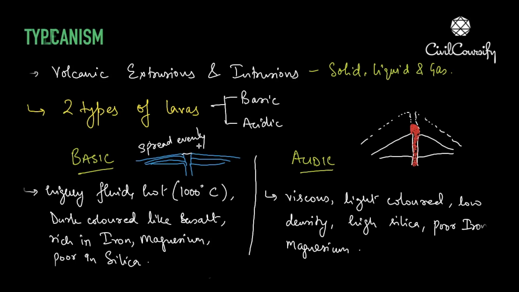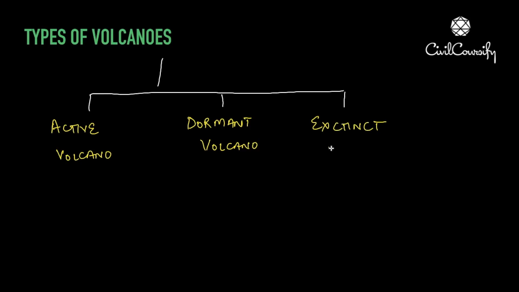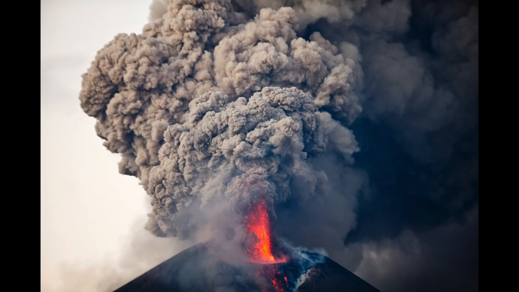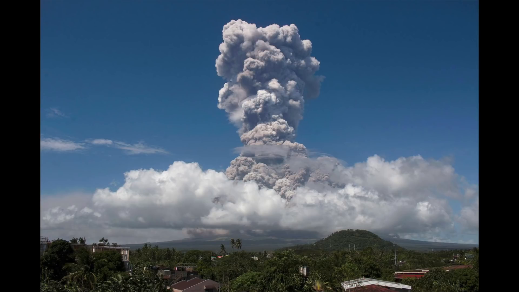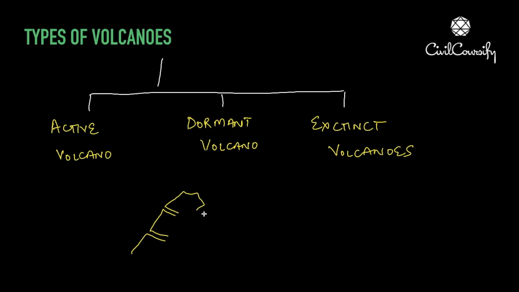Volcanoes are divided into three types. First is active volcano - those that are regularly erupting and currently in the process of volcanic eruptions. Second is dormant volcano - those that are not currently erupting but have signs of possible eruptions in the future. Third is extinct volcanoes - those whose eruption process has completely died out and there are no signs that they will erupt in the future. India has one active volcano which is in the Andaman and Nicobar Islands at Barren Island. Active volcanoes can throw solid materials and tiny particles called volcanic dust or ash into the sky, which can travel around the world and cause a temporary reduction in the temperature of the entire planet.